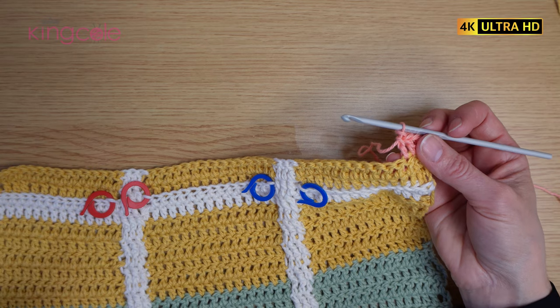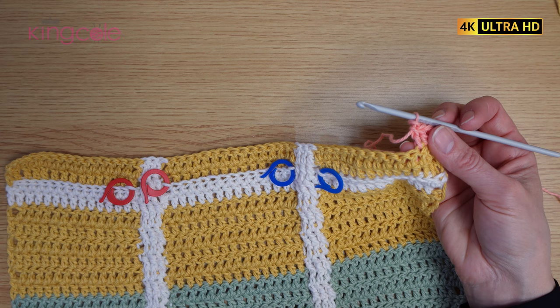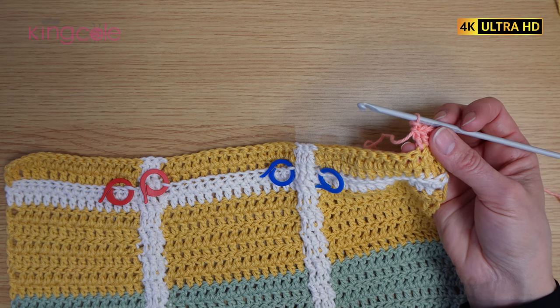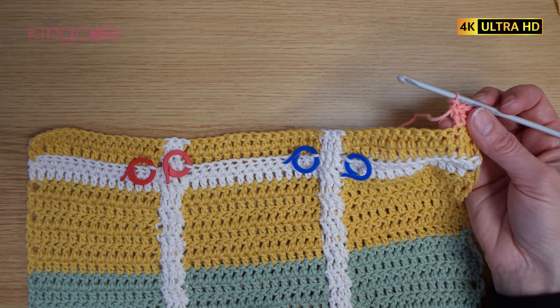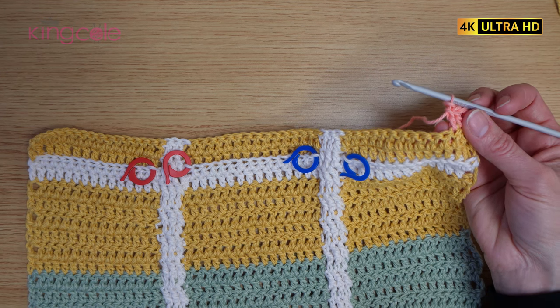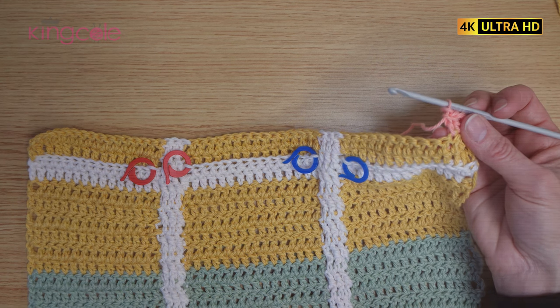And if you need to, do refer back to the videos for rows 4 and 5 for these, but I think most people now will just know where to go with this, so I won't do a long stretch of video on it, but I'll show you where I am as I get to the end of row 21, and then we'll just carry on from there. Okay, see you again in a few minutes.